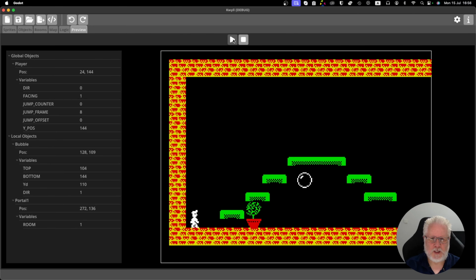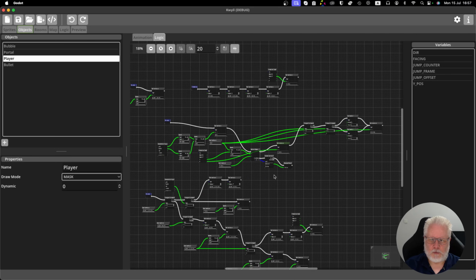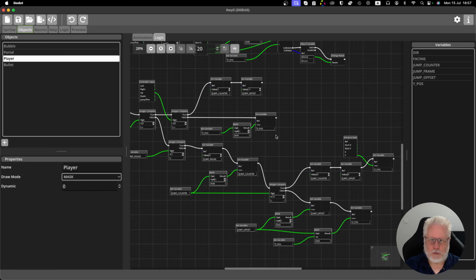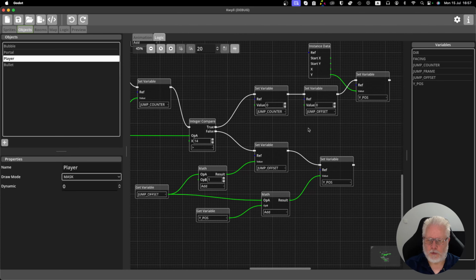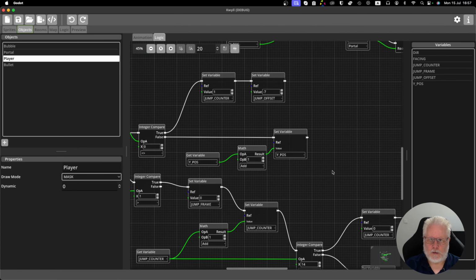That's not the purpose. The purpose of this tutorial was to show that we can do this simple Manic Miner style controller with fall, jump and platforms with the logic as it currently stands. Now, as I said, this isn't ideal. There's a lot more in here than we'd need, and if you think about it, things like that set of 3 could be collapsed to 1, that set of 3 could be collapsed to 1, just by adding a single new node that does an increment variable, or add to variable.